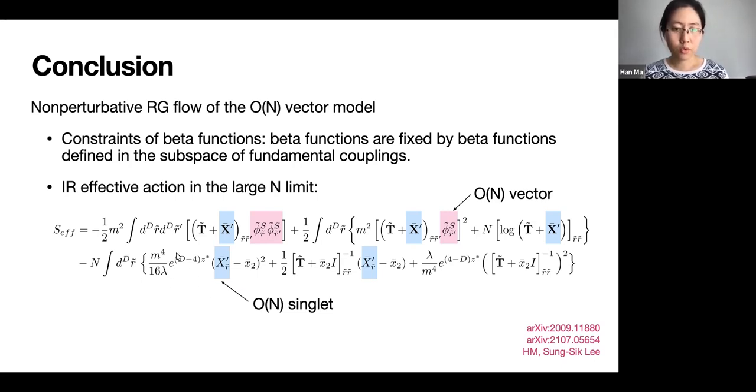The first one would decay down to zero in the D less than four case. So this means the UV interaction is not important in our IR effective action. And the last scale dependent term is a constant, which is actually the free energy accumulated during the RG flow. We coarse-grain the system and then accumulate free energy. So in conclusion, this is the scale invariant effective action. More details are in these two papers. If you are interested, you can check them on arXiv.